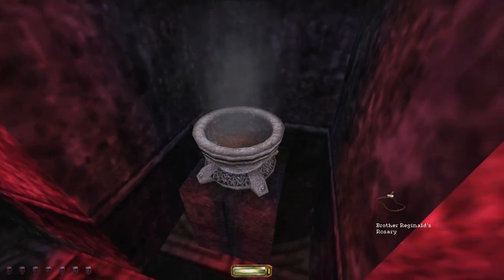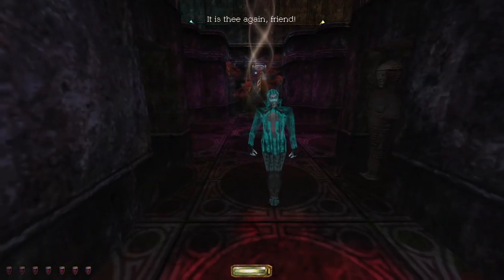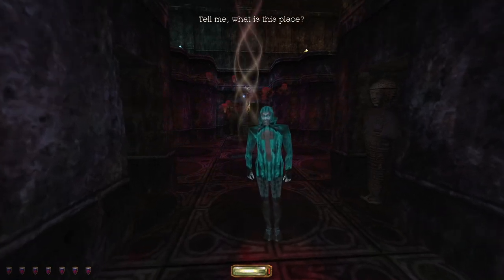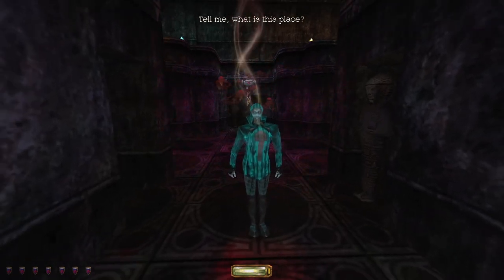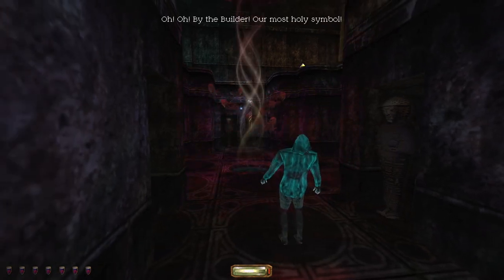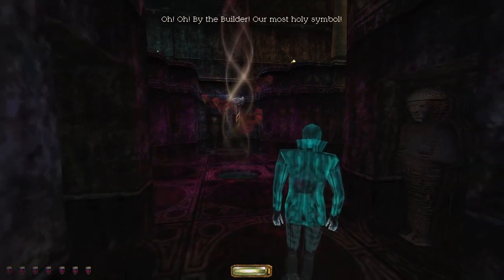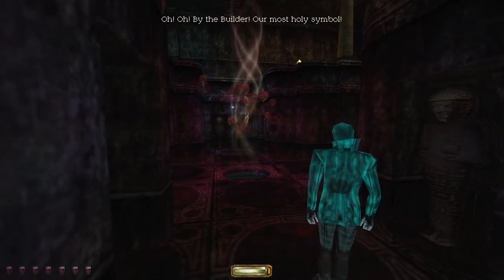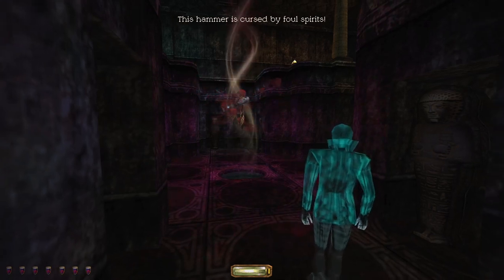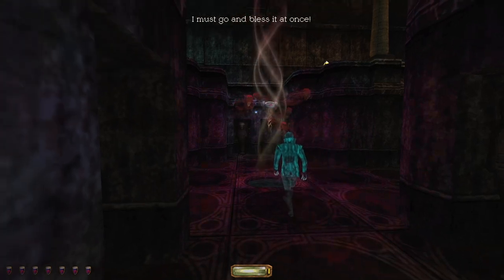No? It is me again, friend. Yep, hey, how you doing? Tell me, what is this place? Oh, this is a bad place. Oh, I am a builder, our most holy symbol. These numbers cause my soul spirit. Yeah, that's a problem. Must go and bless it at once.